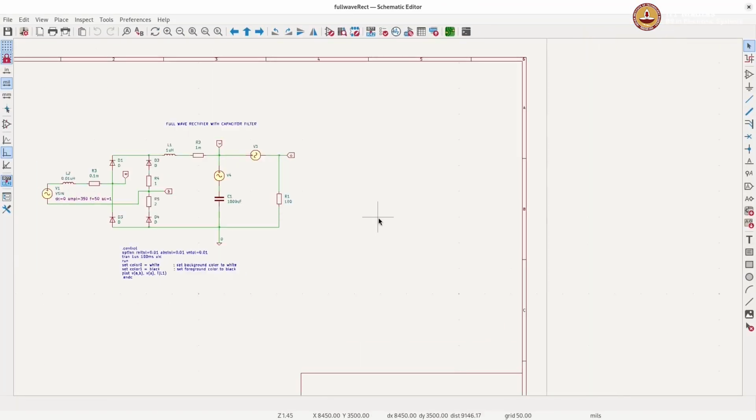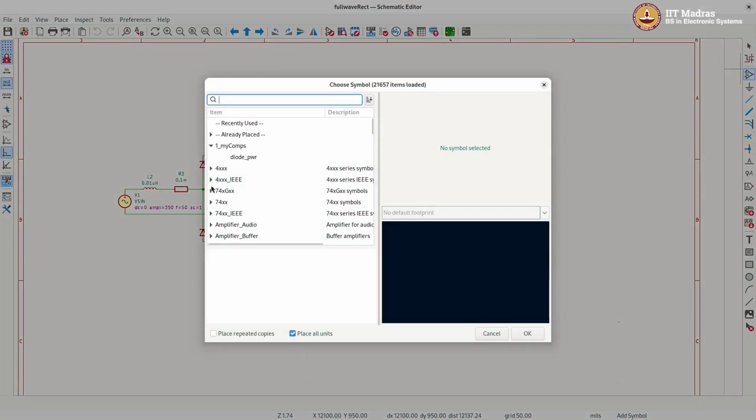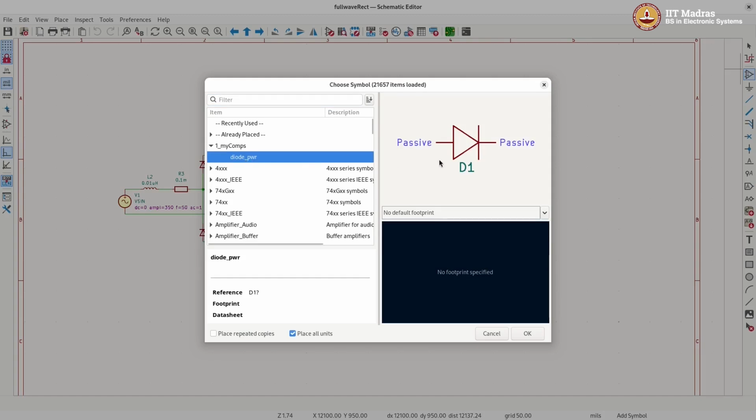So I have the schematic editor opened and click on add symbol. So when I click on add symbol, my library is showing up and there is this component diode power. And I click on that, see that this is the symbol that shows up.